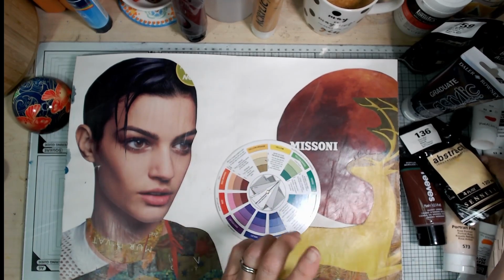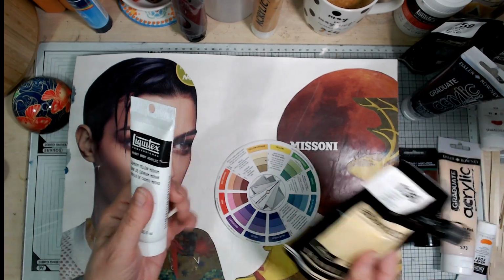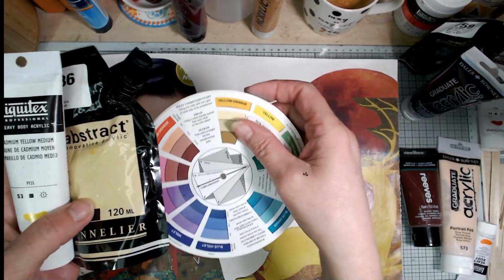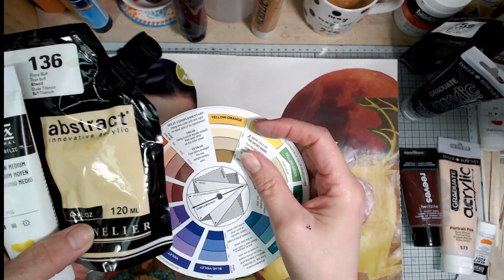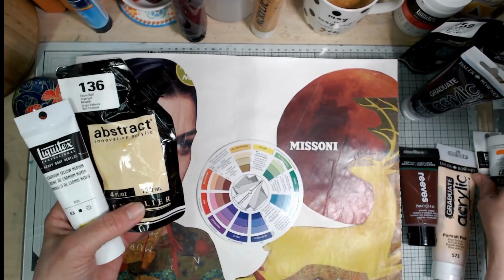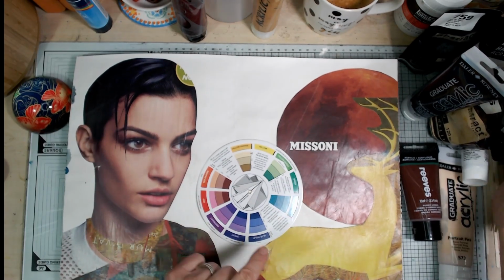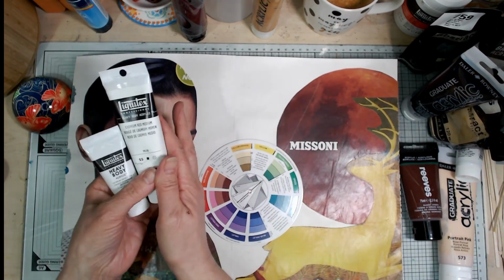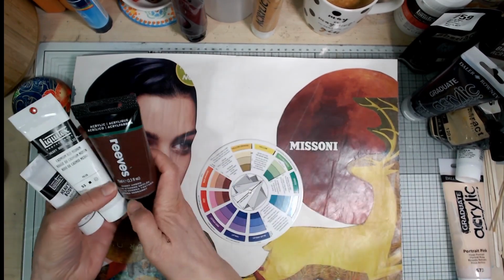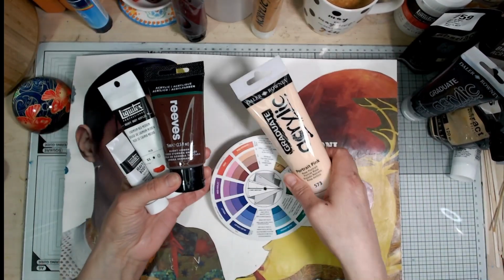For the yellow orange, I've got a cadmium yellow. So here are my colours that I'm looking at. I've also got this Titan buff. If I need to, I've got a little bit of red or orange I can add to that as well. The red orange, so I've got an orange and a red. I've also got this burnt umber, and I've got this, it's called portrait pink.